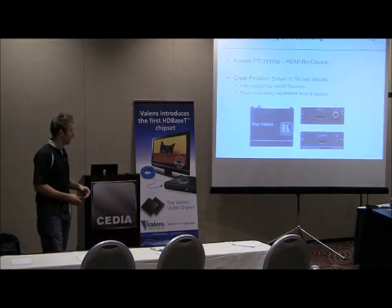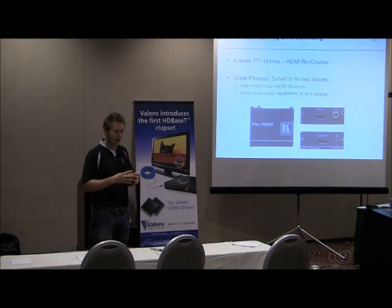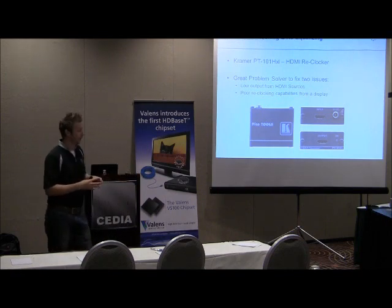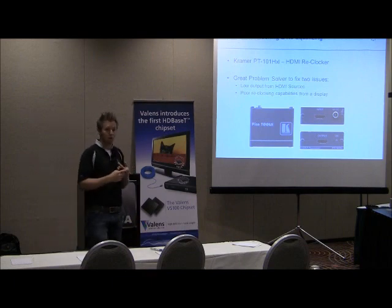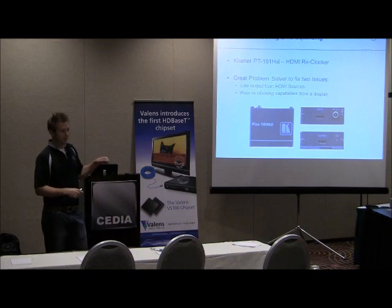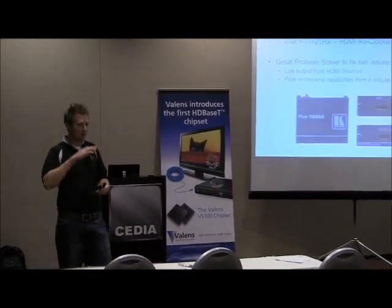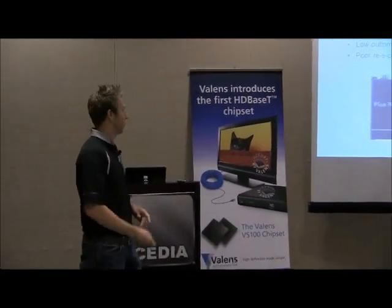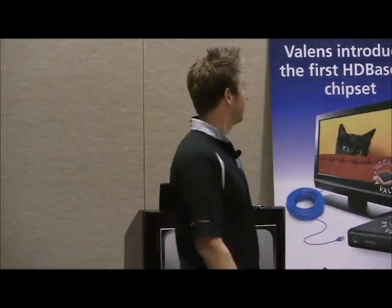So this is just a standalone device. It's about the size of a matchbox car, a reclocker and equalizer in a can. What it does is it basically fixes those two problems. You have that Blu-ray player that has an inconsistent output or that's only designed for 6 feet. You run that 6-foot cable into this reclocker here. Now you have a good strong signal that you can run 50 feet or 100 feet or however far you need to go. Also, you get that display device where inputs 2, 3, and 4 don't have any reclocking or equalization. You put this before you go into the display device, and now you can correct for any of those limitations.